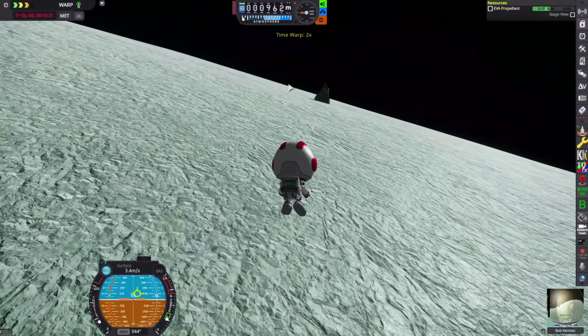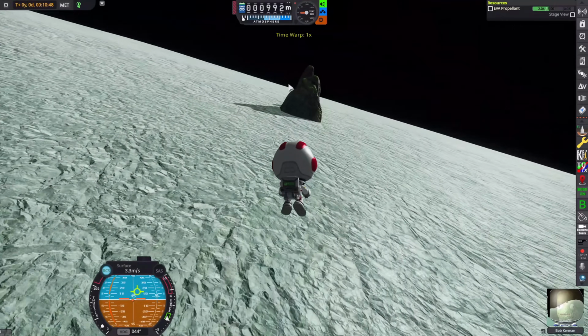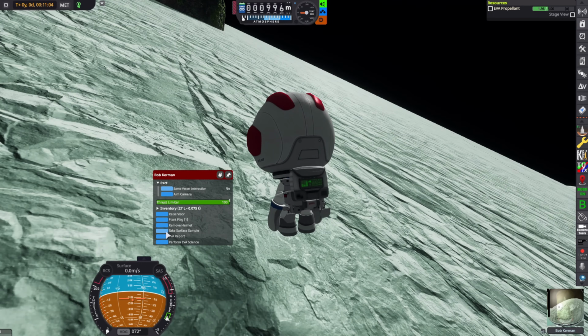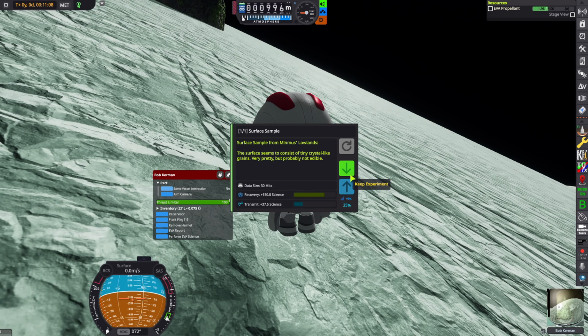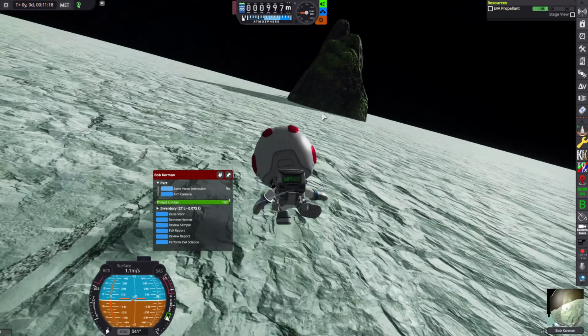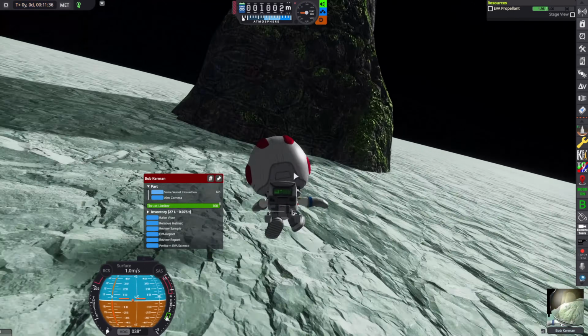I also noticed this little rock over here, this weird-looking, almost moss-covered rock. I decided to fly him over to it. We also quickly got a surface sample from this biome before I went over there, just to make sure that we got that and we didn't cross into some other biome or something like that. And Bob did the weirdest thing I've probably ever seen.